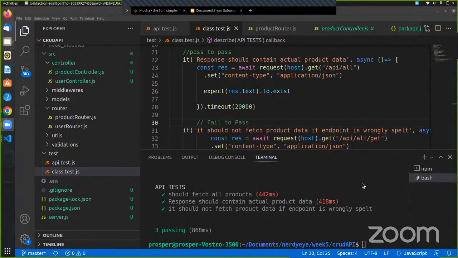I didn't get that question. Maybe you can type it in the chat box. Okay, hello. Can you hear me? Yeah, I can hear you. I said, are we actually going to test the API endpoint directly? Yes, if you can.